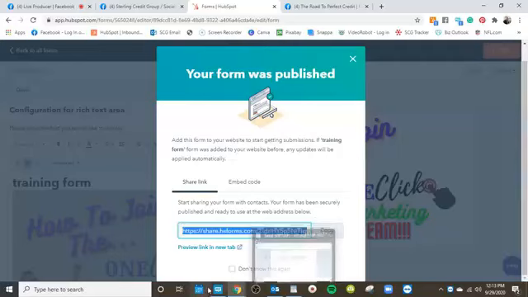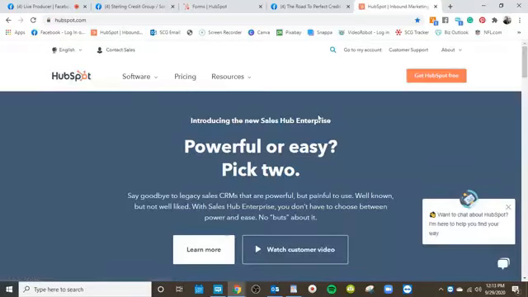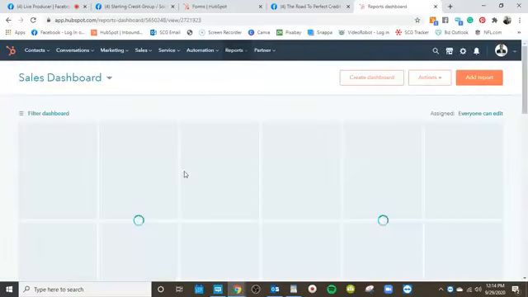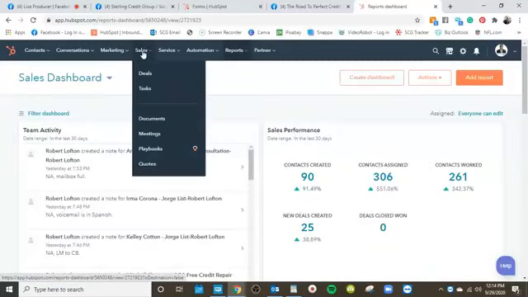So let me open up another tab. I'm following up today, targeting just people that I sent sign-up emails to but who haven't signed up. I have a particular email that goes to those folks, but I also have a text message that goes to them. A little bit later on, we'll talk about automating your text messages. But for right now, let's go to sales. We're going to go to deals.